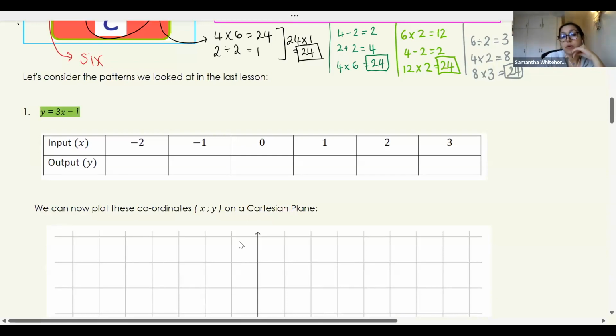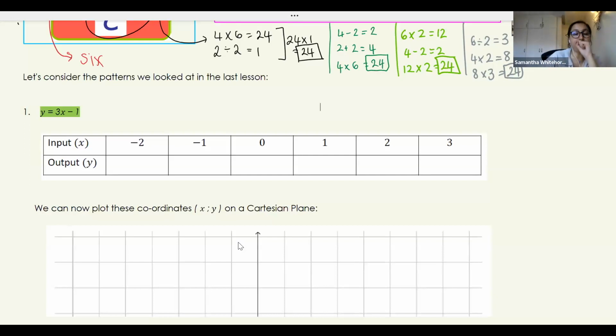So this is essentially what we're going to focus on today. We're going to bring in this knowledge of tables and equations. We're going to bring in the knowledge of our very first lesson of the Cartesian plane and what coordinates are, and we're going to put that all together now to actually draw a graph. Before I carry on, I'm just going to remind you, we don't raise our hands until it is time to. So any questions that you have will go on the chat.